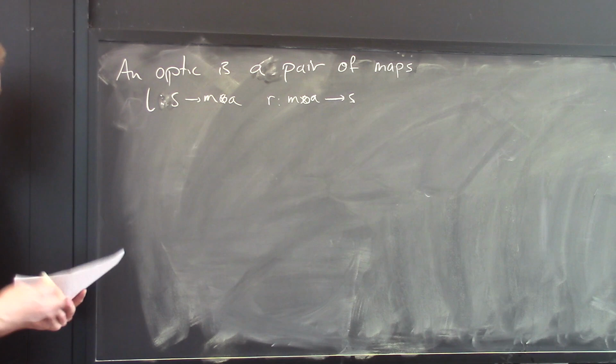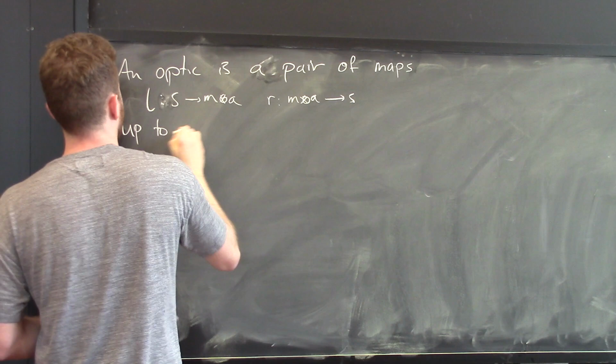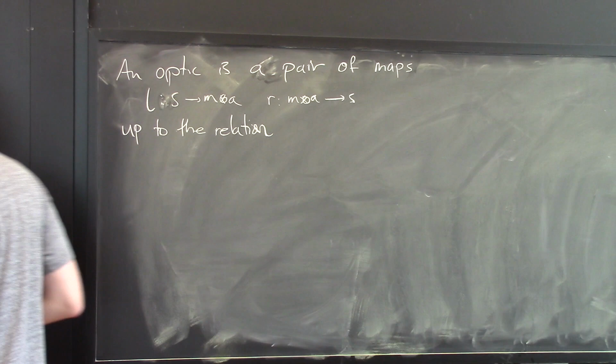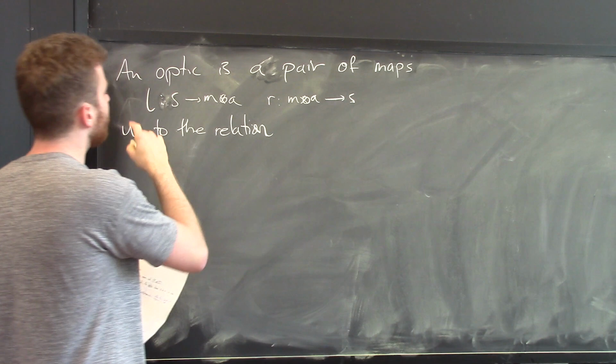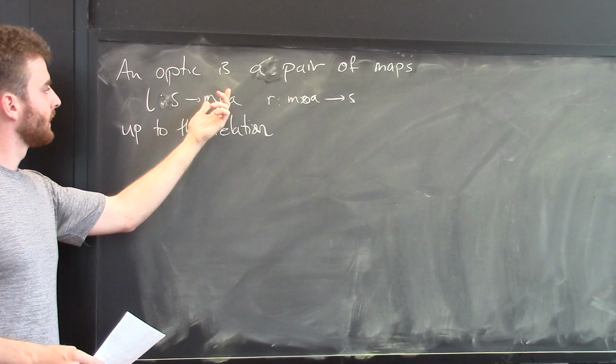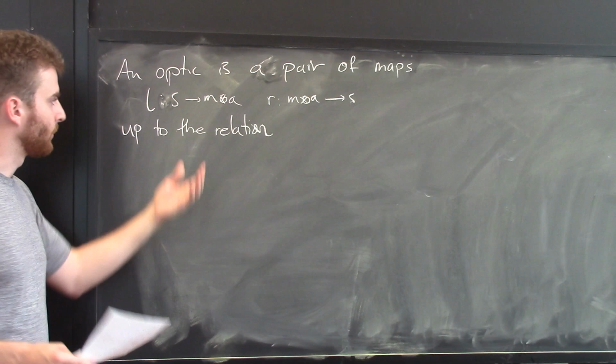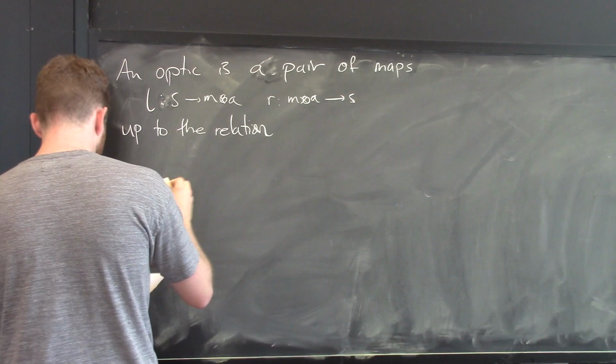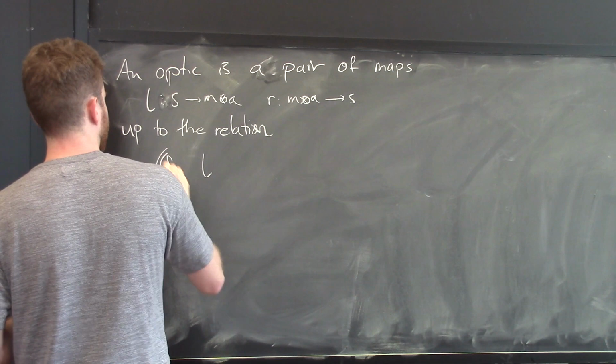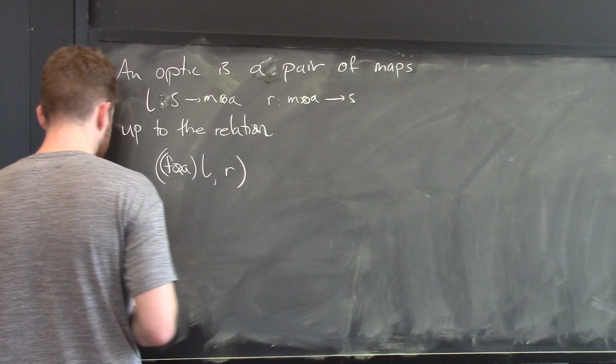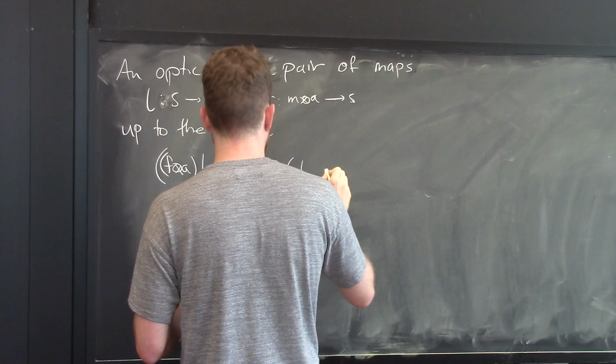So when you boil down the relation that the coend is giving, it looks like this. The relation is going to tell us if we have some function or some morphism that we can just apply to M, the optic is agnostic about whether that function happens on the left side or the right side. So what this looks like is, if we do L and then some morphism that just affects the M bit, and then the right side, this is the same optic as the one where we just do the left side and then apply the F on the right.